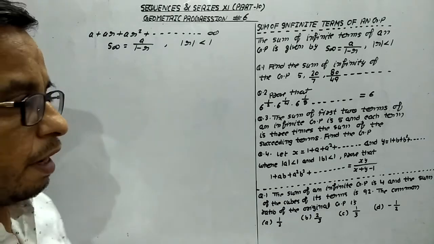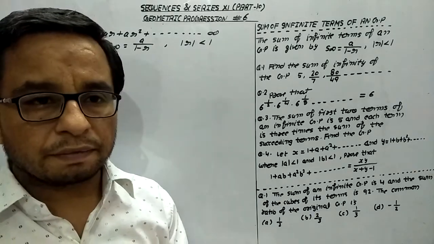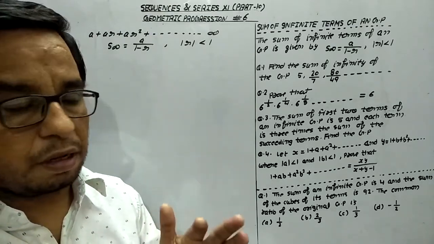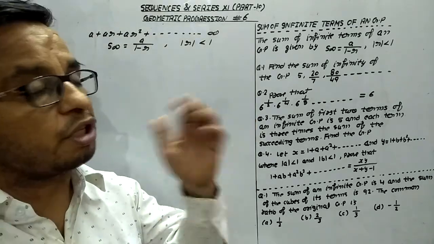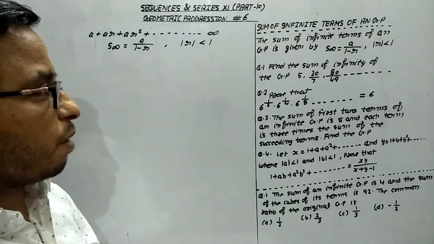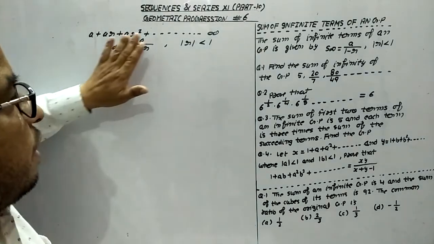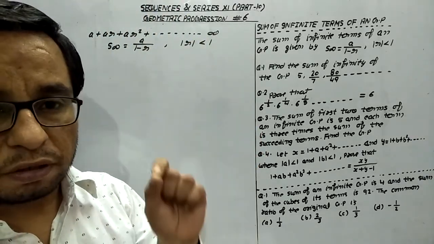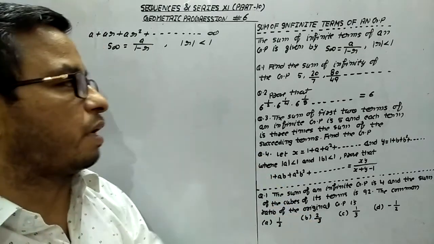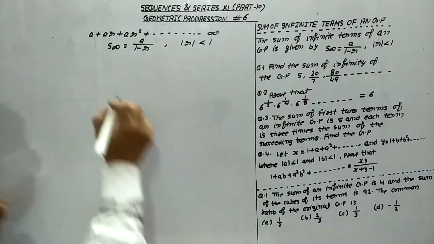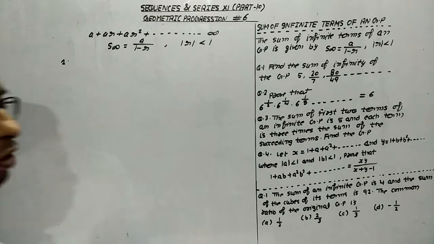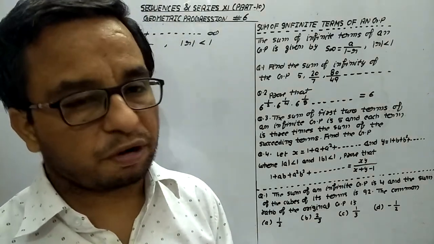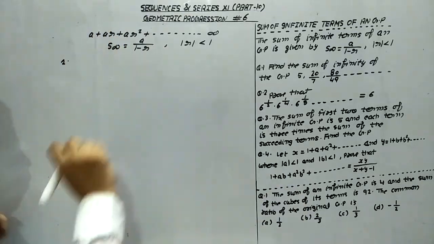And related to the proof of this, it is not required. We will see the proof once we understand the concept of limit, because that totally depends on this fact. So we have to remember this relation that S infinity is equal to A upon 1 minus R, and this is only for the sum of infinite terms of a GP. So let's start with the sums. The questions related to this are very interesting, and for competitive exams these questions are very important. So let's do this part.